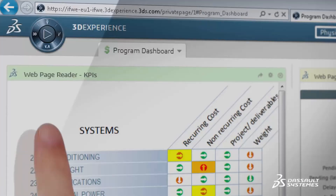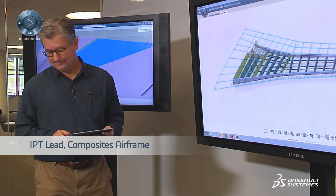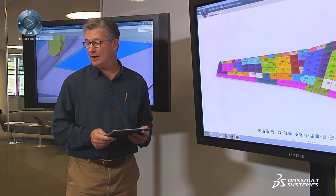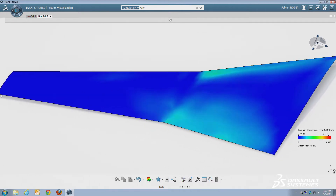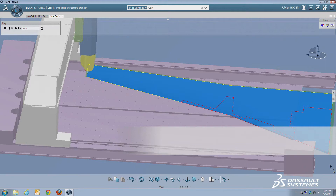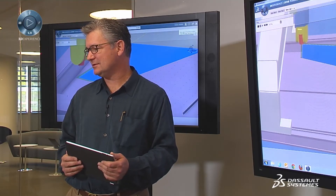Vince, would you give us an update on the wing? Sure. Here's where we are with composites. We have finished the wing. All the panelization is done and the layups have been optimized. We've also completed all the analyses and programmed the NC machining. We're able to see the impact of changes immediately, so we're on schedule, even with 30% fewer resources.